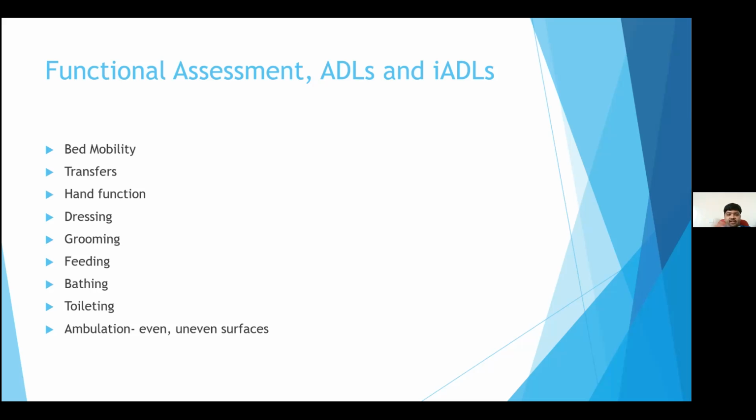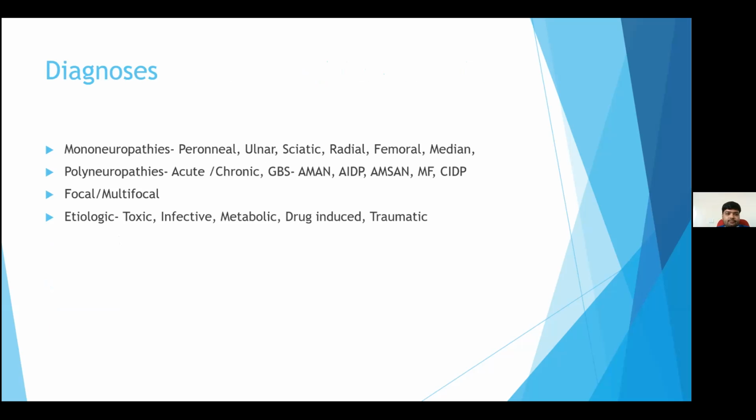You know, when they have sensory ataxia, they will not be able to stand stably. So they might slip in the toilet. They might need a commode chair, or they might need a stool to sit on. You may need one person's help to do it. And in terms of toileting and transfers, how is their mobility for that? And how do they ambulate on even, uneven surfaces and over stairs?